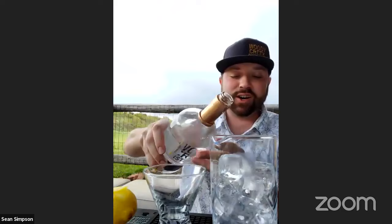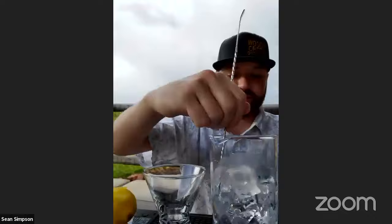So everyone always thinks of James Bond, the shaken, not stirred thing. If you shake something, it's going to make it cloudier, but it's going to make it colder and a little more diluted. If you stir it, it's going to keep it clear and not really affect the spirit quite as much. We'll do that.